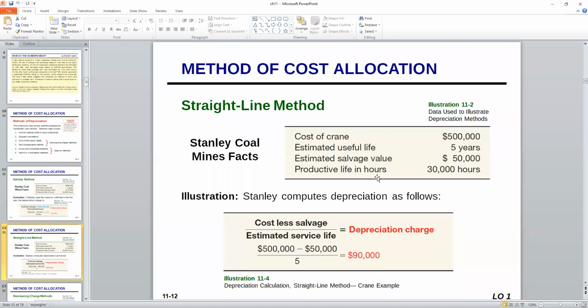Same company, same asset, but in this case, they're using straight line depreciation, which by the way is what I believe 98% of companies use. Original cost minus the salvage value divided by the useful life. So you can see the depreciation charge is significantly different under the methods that we use. But at the end of the life, it ends up being the same. So it's just a timing issue.